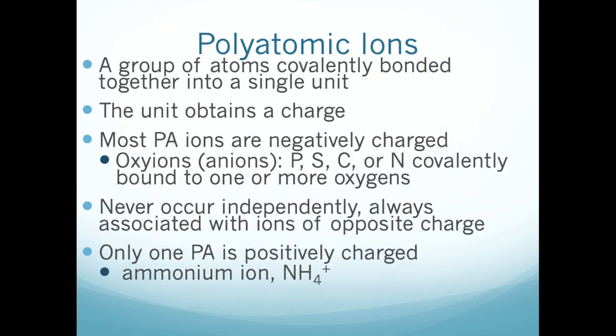Okay, that brings us then to polyatomic ions. Now, all the ions we've used so far in our ionic compounds have been what we call monoatomic ions. These are ions made up of just one element. So our cations are made up of one metal, our anions are made up of one nonmetal. Okay, now we put subscripts to help balance out our equation, but the ions themselves have only a single metal or nonmetal. Polyatomic ions are interesting because they take multiple nonmetals that are covalently bonded together.